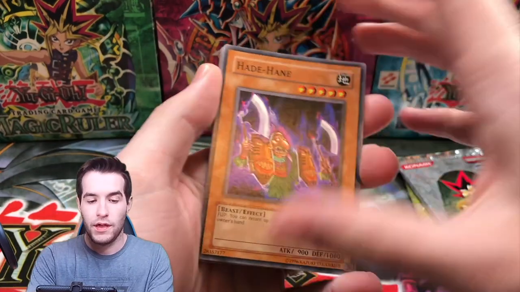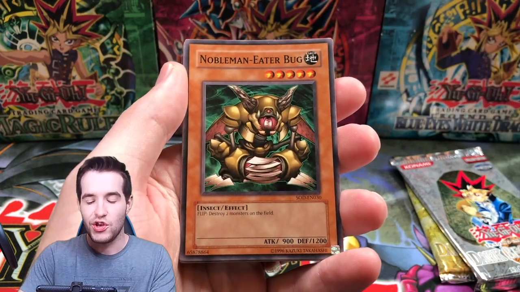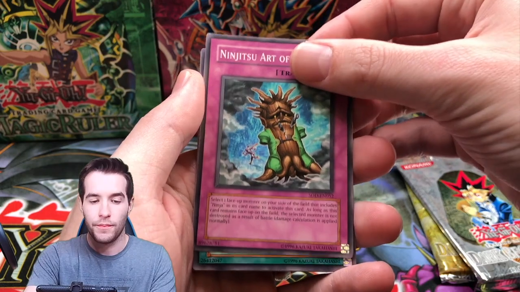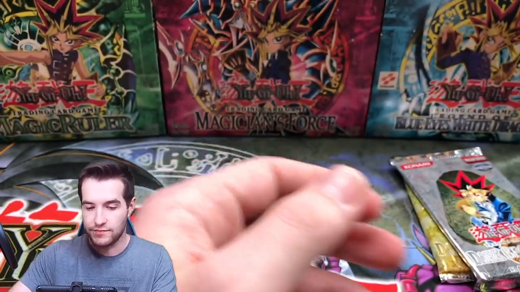Here we go. Hade Hane, not the Hane Hane, the Hade Hane, the tribute version. Crazy. Mind Crush, Nobleman Eater Bug, Ninjutsu, Art of Decoy. Hammer Shot, just a rare. Okay, just a rare. Horse of Servant and Malice, Dull of Demise.